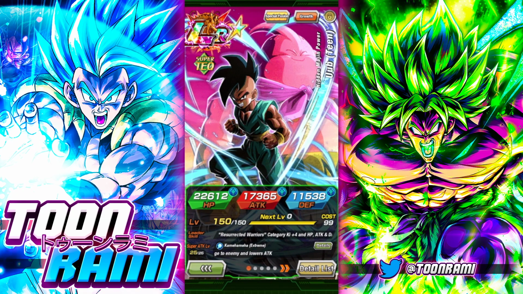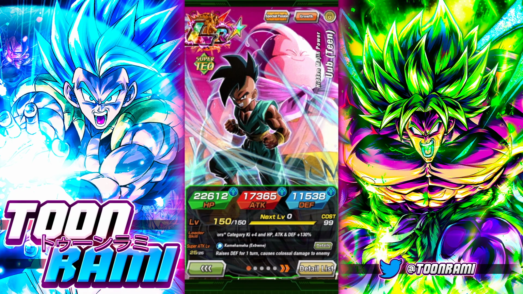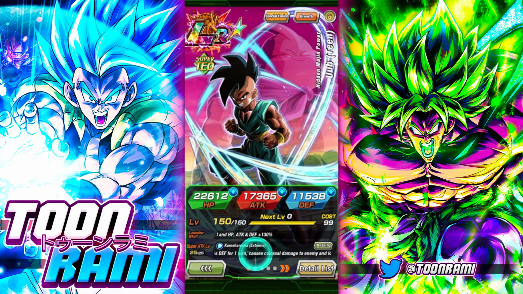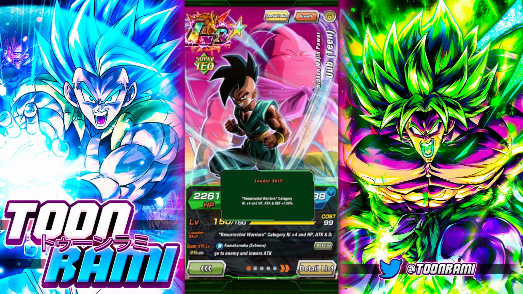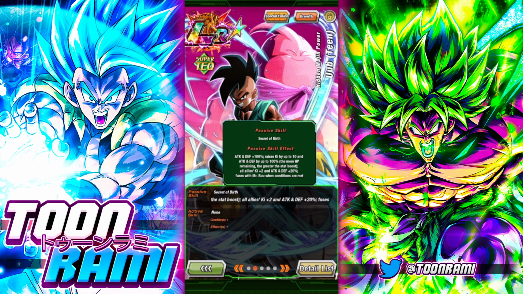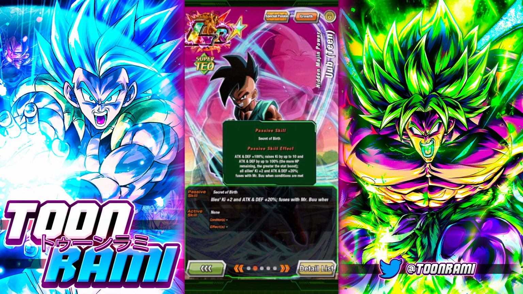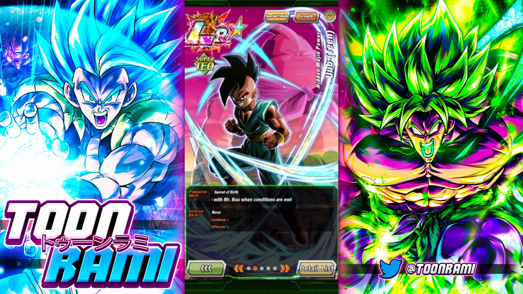Some of you might be on the fence right now about picking up the copy, let alone going for the full Extreme Z Awakening. So let's see how good this unit can be. Raises defense for one turn, causes Colossal or Mega Colossal, and lowers attack. Resurrected Warriors, 130%, by the way. Attacking defense plus 100, gains an additional attacking defense plus 100, depending on how much health you have. The more health, the better. All allies Ki plus 2, attacking defense plus 20.